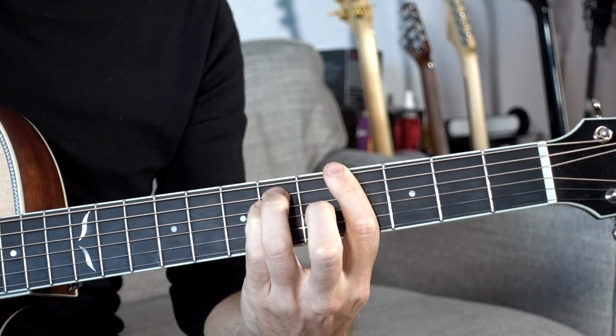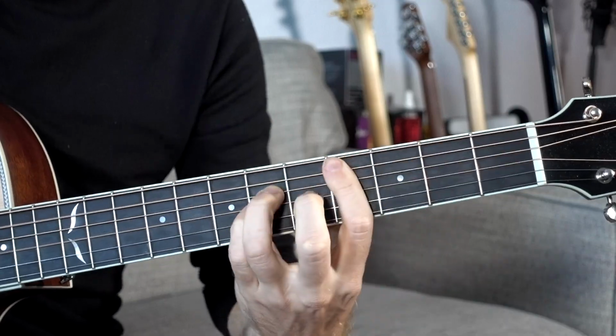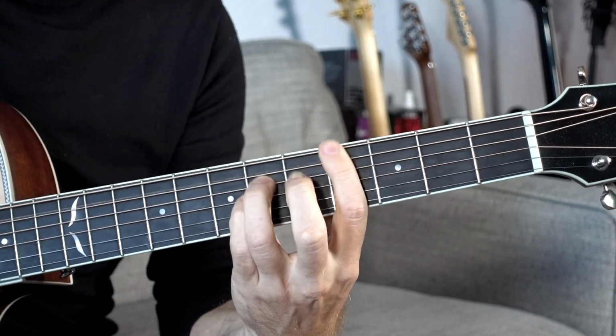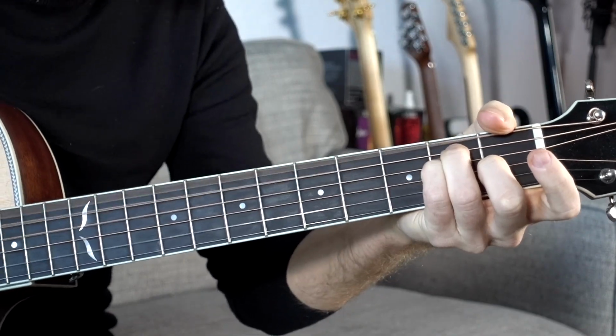So instead of being 1, 2, 3, 4, 1, 2, 3, 4, 1, 2, 3, 4, 1, 2, 3, 4, you could totally do that, but I want to get a little bit more of the pulse of the song, and that's kind of like a 1, 2, 3, 4, 1, 2, 3, 1, 2, 3, 4, 5, 1, 2, 3, 4. Now the reason I'm not counting to 7 and 9 is because when you're trying to count, the syllables will matter until you get the feel of it.